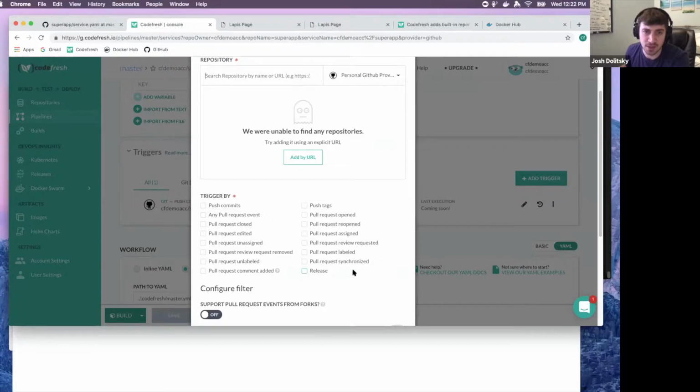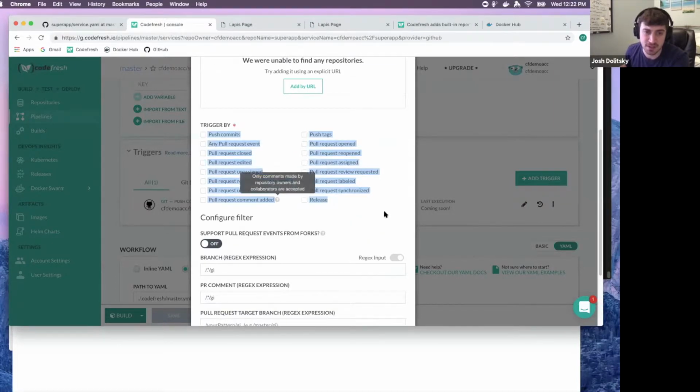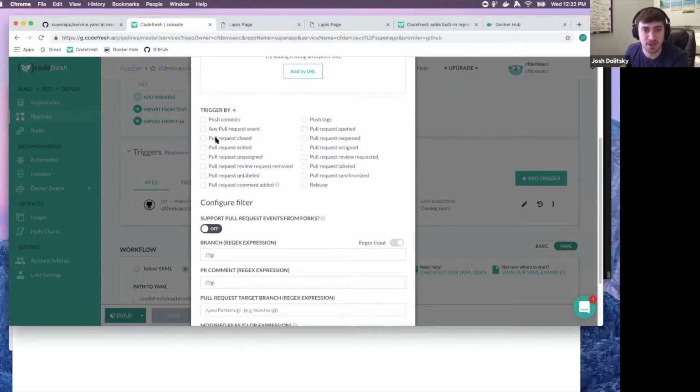is you can trigger based on all of these different GitHub actions. So notice all the ones with pull requests on them. So we may want to run something. We may want to run a pull request the minute something opens. We may want to look at the username of the person submitting the pull request, and maybe compare it to a whitelist of people who we trust.